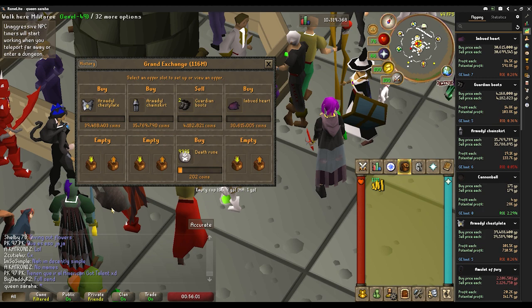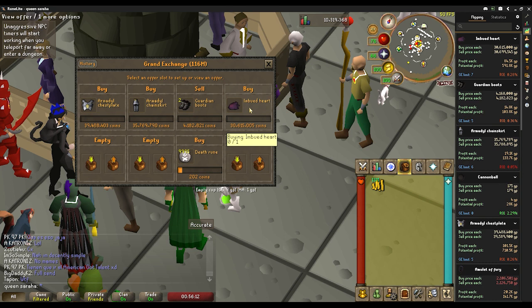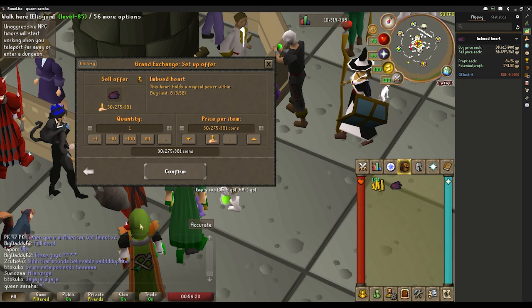Let's say it doesn't sell after 10 minutes. Drop the price by about 10K every time until it sells. So drop it 10K, and if it doesn't sell, drop it another 10K, and if it doesn't sell, drop it another 10K. Overall, imbued heart is definitely something that you should be adding to your list. Just flip it in the latter portion of your flipping session and you guys should be fine.